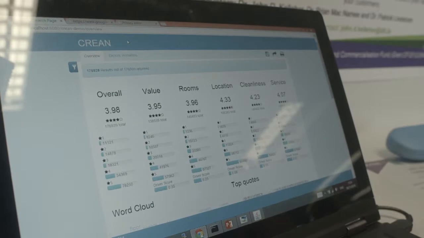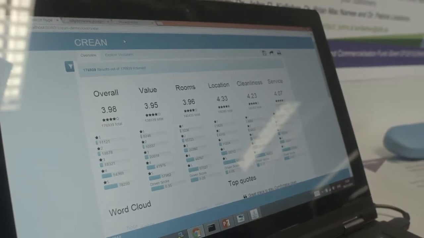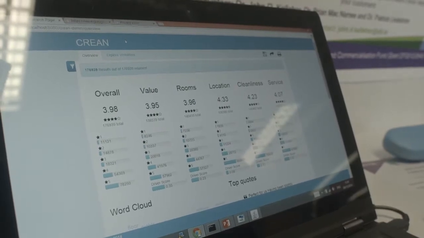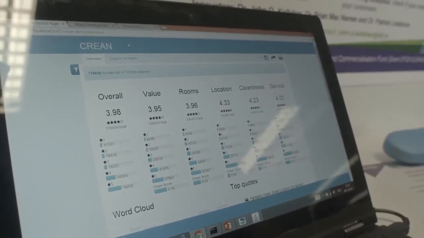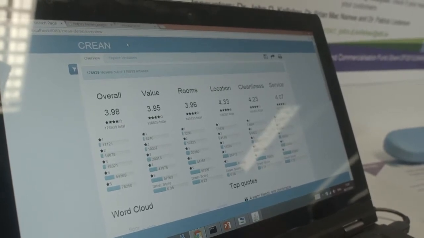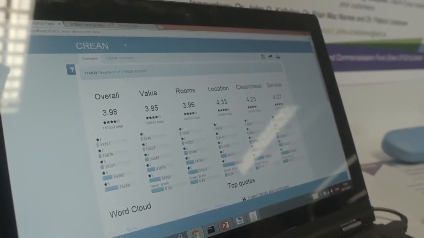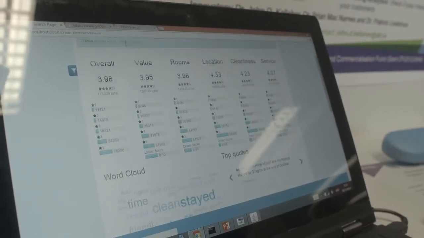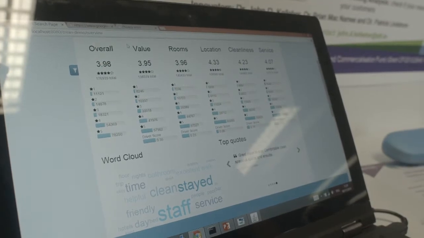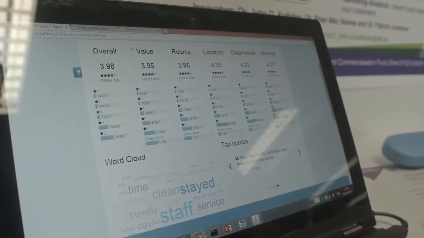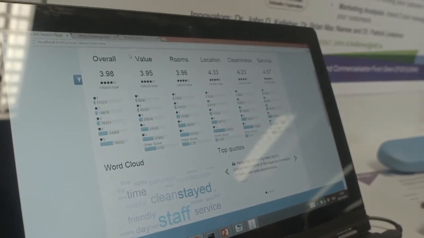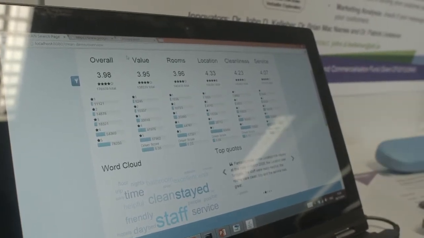So you can see there's about 180,000 reviews, where each review has information such as the overall score, the value score, the room score and so on, along with a textual review. The first thing we can see is the distribution of the different scores. But one of the more interesting aspects is probably this one here, which is the driver score. The driver score tries to estimate how much a particular score drives the overall score. So in this case we can see that the biggest driver score is value, followed by rooms.